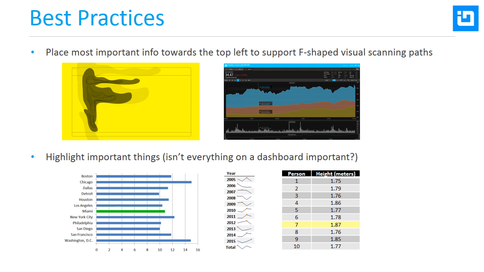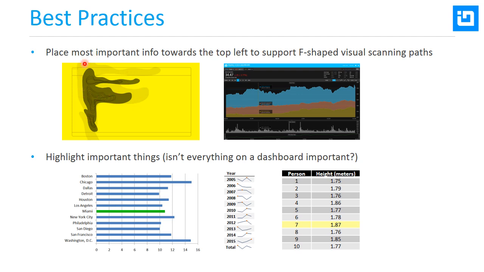And we know from website design that in Western culture, where we read from left to right, people's visual attention starts on top, goes a little bit towards the right and then down, and then right and then down.